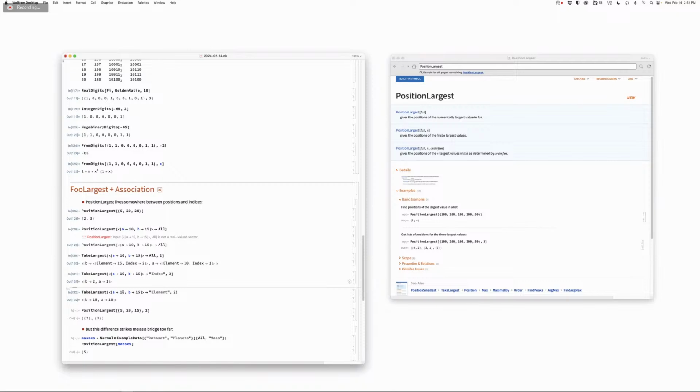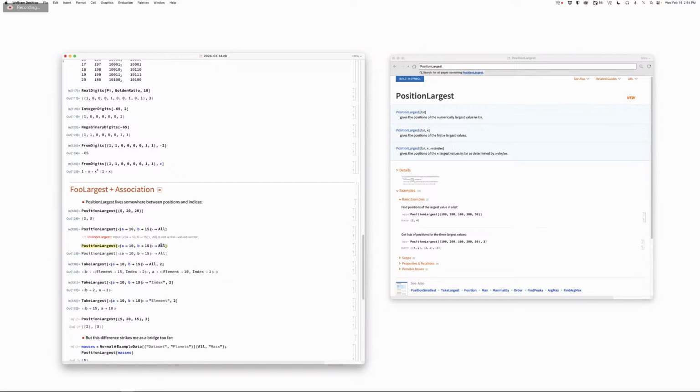Okay, but so the idea would be that if I said position largest here, arrow key, that would return B. Well, that's not my suggestion. My suggestion is that position largest right now is just plain wrong.